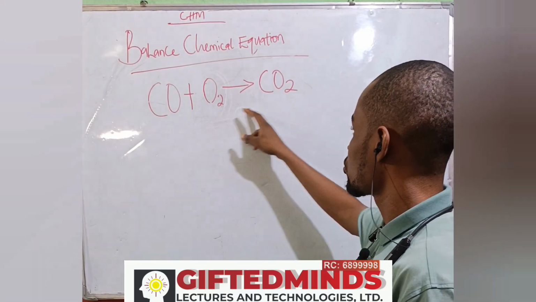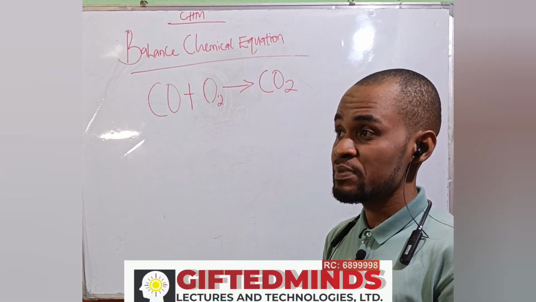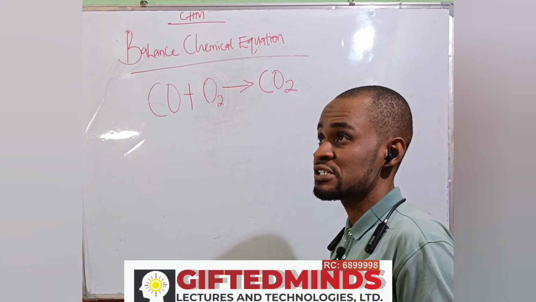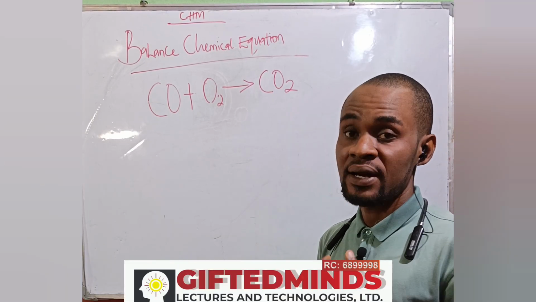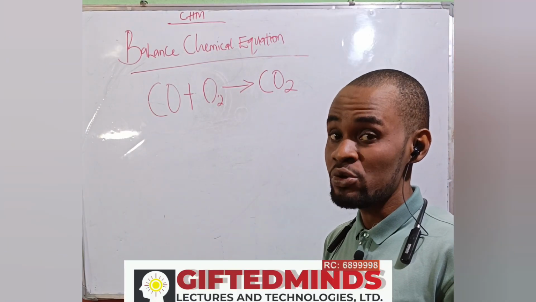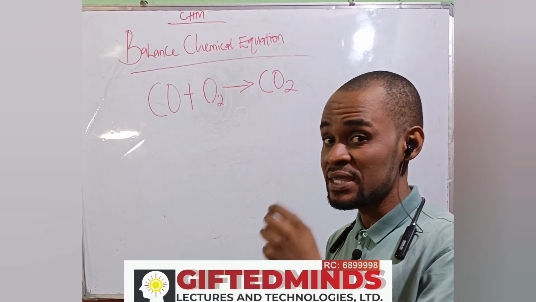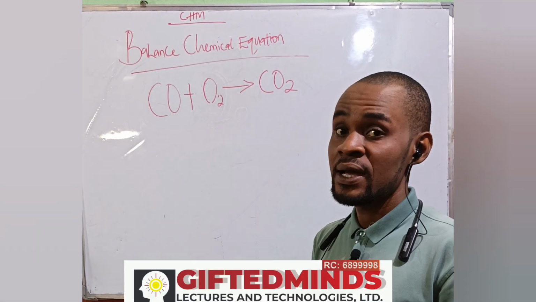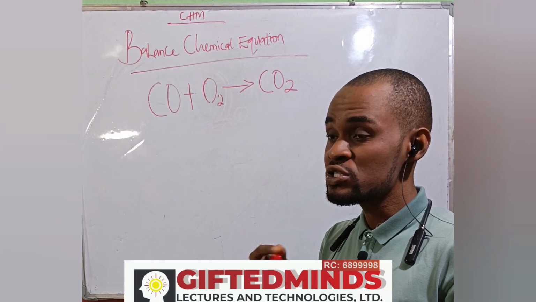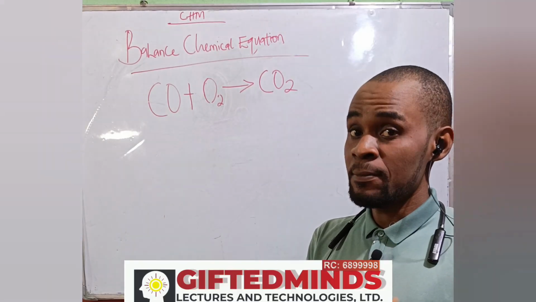Now to balance this chemical equation at this your stage, I will advise there are only two methods you can use. The first method is the trial and error method, or balancing by observation. So you can call it trial and error or balancing by observation. I will teach you only the second one, which is balancing by the mathematical method. I won't teach the first one now, to keep the video from being long. Because the trial and error method, if you don't know how to balance equations well, will waste your time. So let me teach you by the mathematical method.